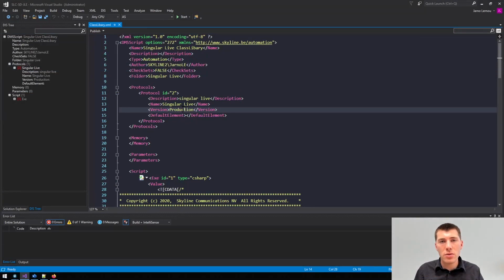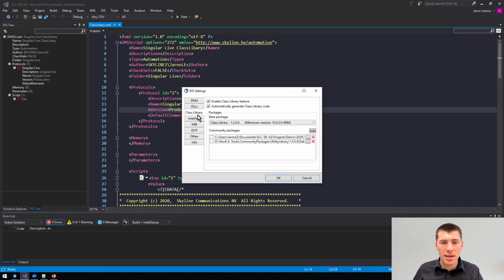As I already told you, DIS ships with the class library package. So go to the DIS menu, go to settings to see which settings we can tweak on the class library feature. Of course, we have to enable the class library feature, and I suggest you also automatically generate the class library code.